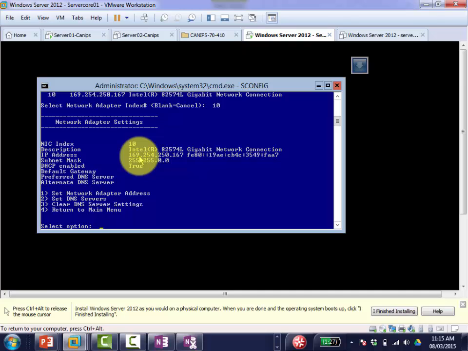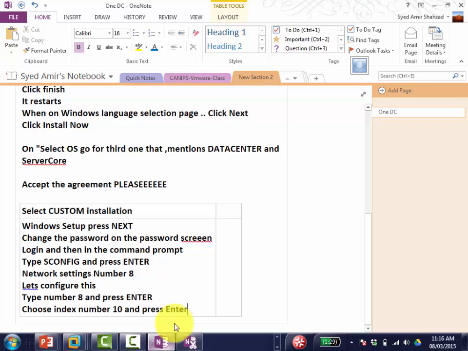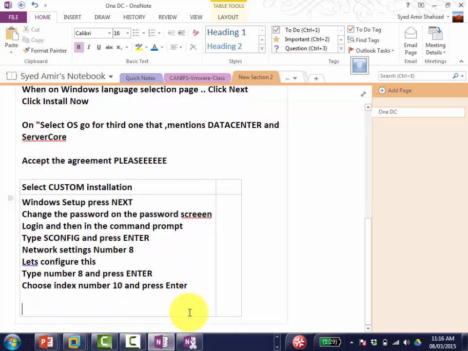So that's APIPA 169.254, which means automatic private IP addressing. I'm just going to mention that we already see here an IP called APIPA.